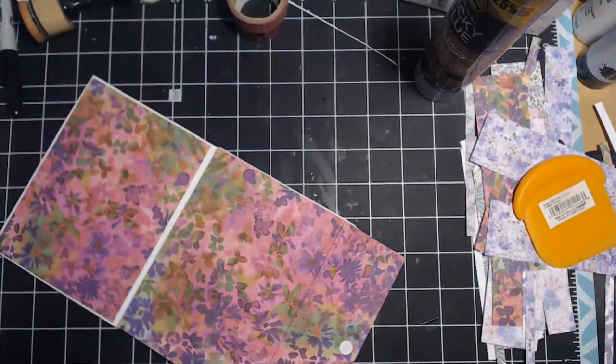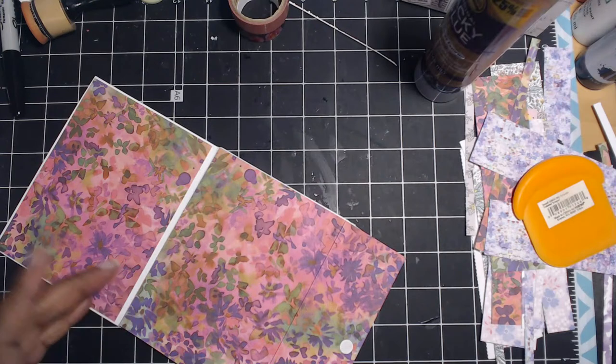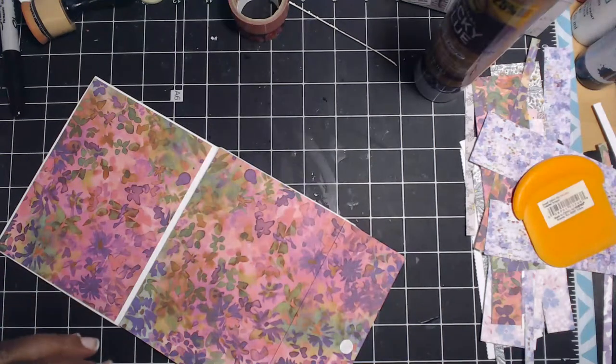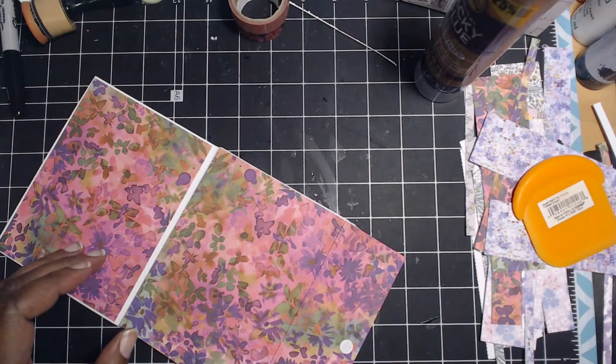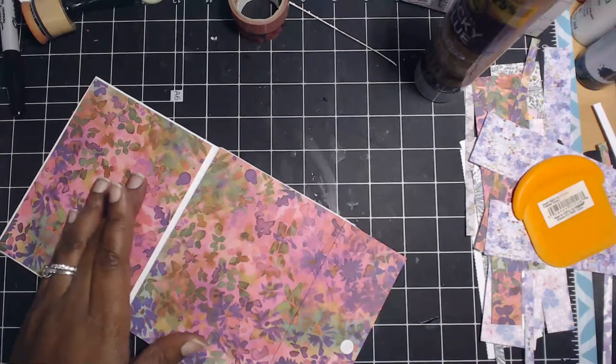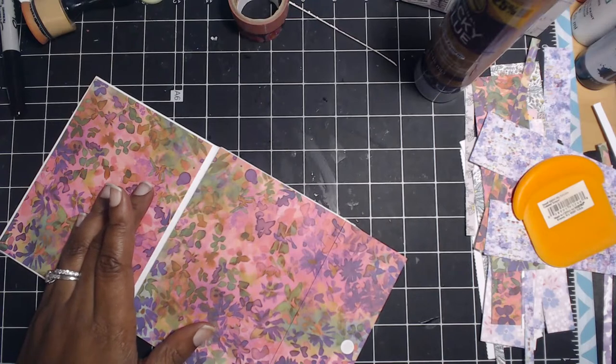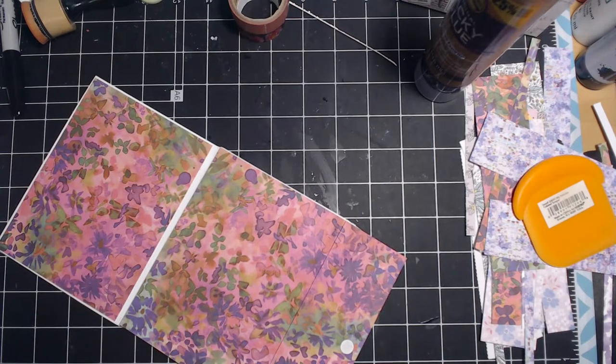All right. So we're going to go ahead and pull out some things that I want to use in here. I did not grab any of my Project Life cards, because I forgot that I had posted that we were going to do a flip book, until Barry Crafty mentioned it to me. I know I just posted it this morning, but I forgot.